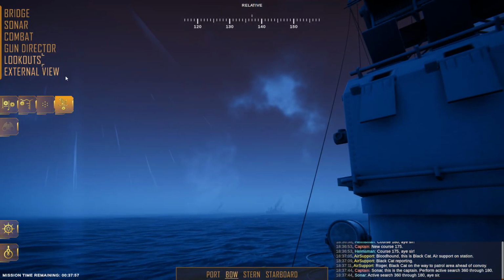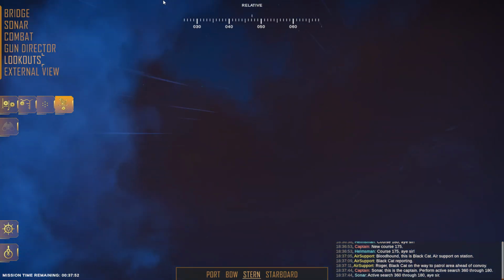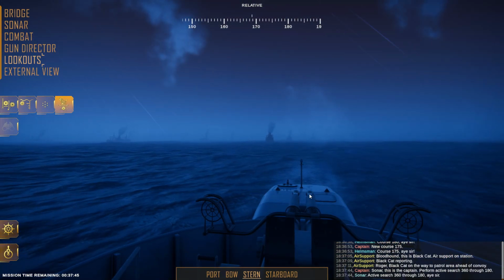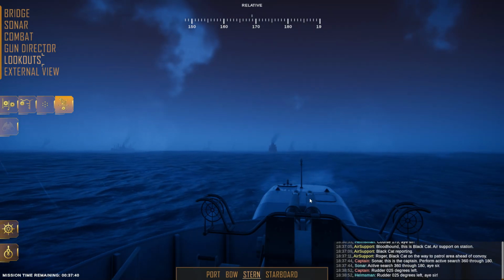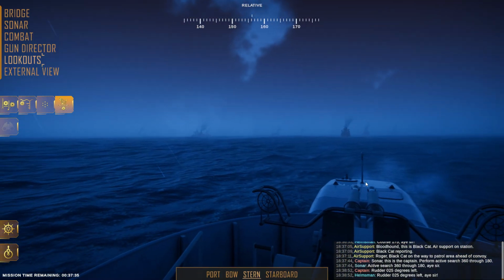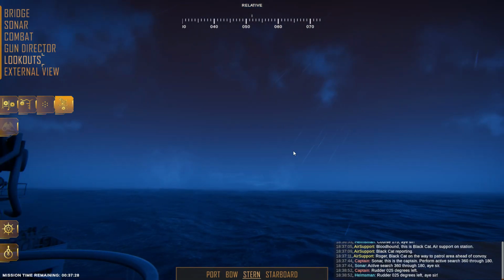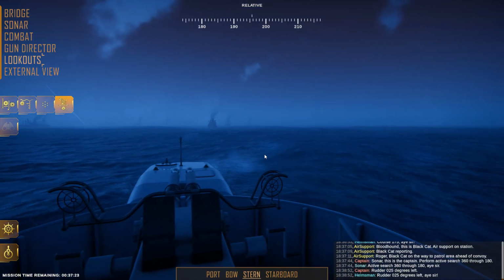Where's our aircraft? Let's go to the stern. I hear him. Rudder 25 degrees left. Aye, sir. I'm going to go ahead and zigzag in front of the convoy. See if I can slow us down since the convoy is going slow as dirt. Slow as dirt, is that even a term? Slow as molasses? I guess. Yeah, that's better.